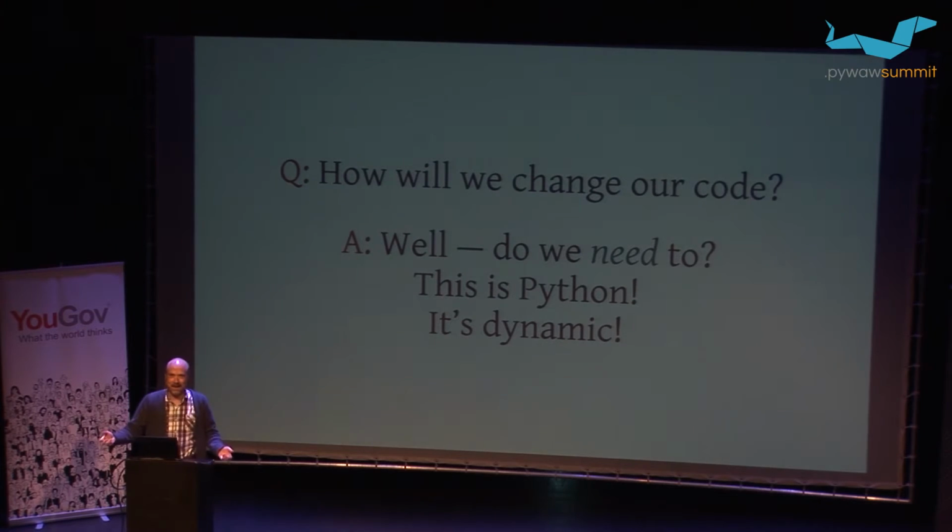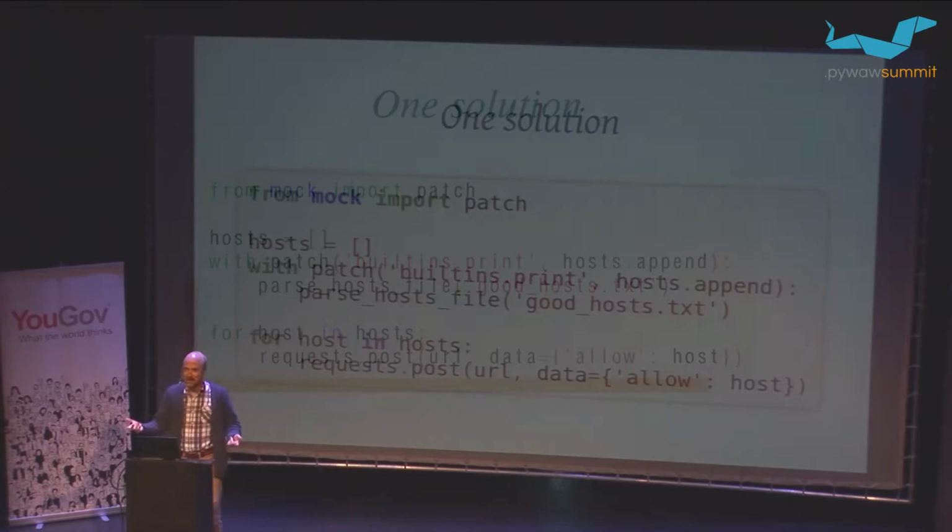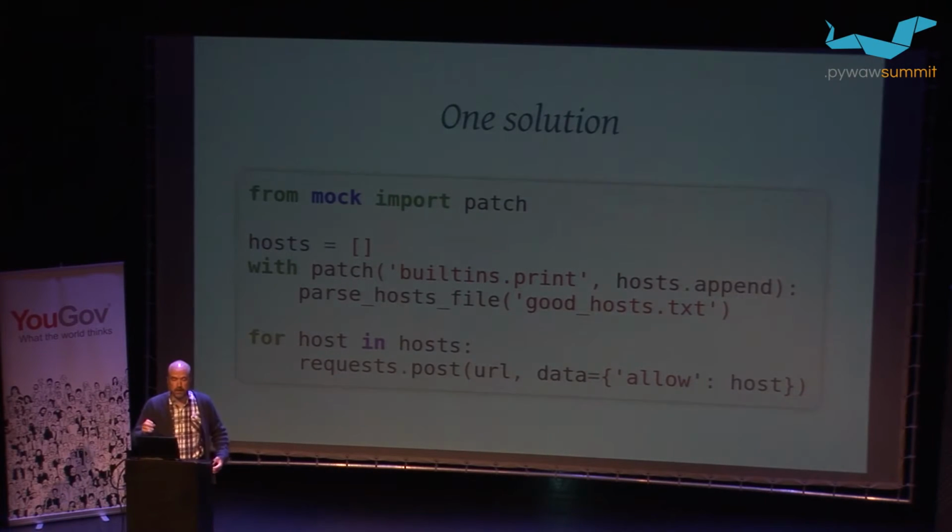This is Python. It's a dynamic language. I can just leave it as a print statement, and maybe I could do this. Now, of course, I could do this directly with monkey patching by saying builtins.print equals whatever I want, but I like using the patch routine context manager. It's now built into the standard library, since Python, I think 3.4 or 3.5, now includes mock built into the standard library.